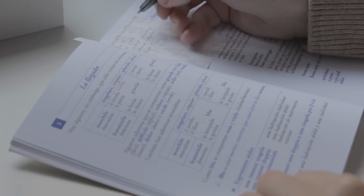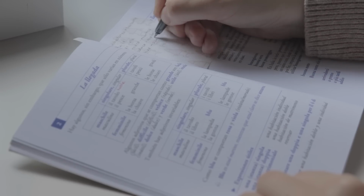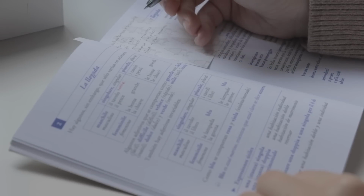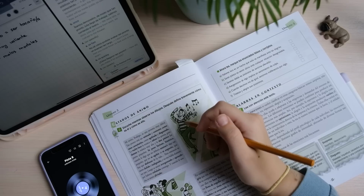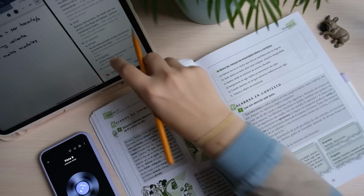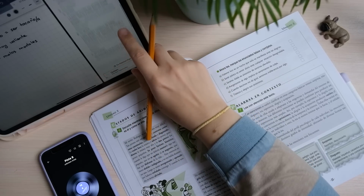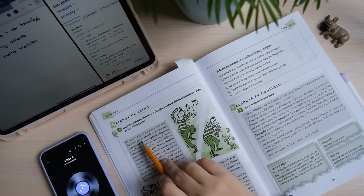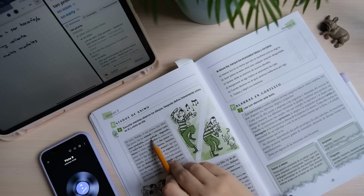So the first 2 rules work well together, meaning that I can technically only break 1 but not 2 at the same time. First of all, I don't really think it's a good idea to be studying 2 similar languages at the same time, and I'm talking Spanish and Italian similar, unless you already have at least an intermediate level in one of those. And then the second rule that I have for myself is to not start 2 languages from scratch at the same time.